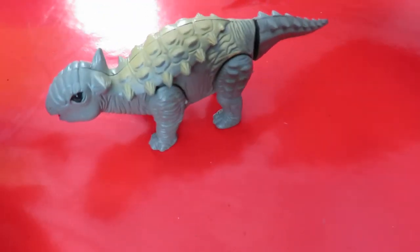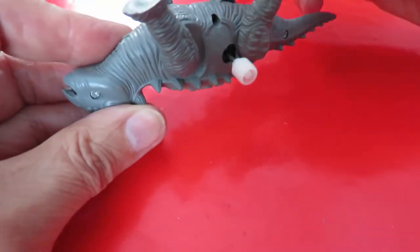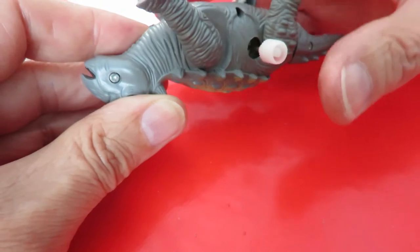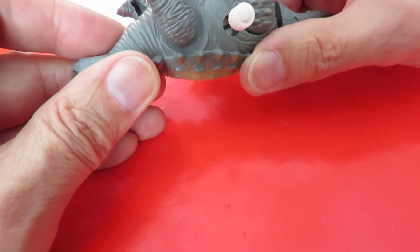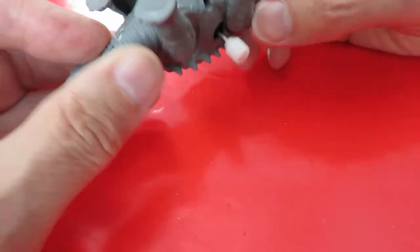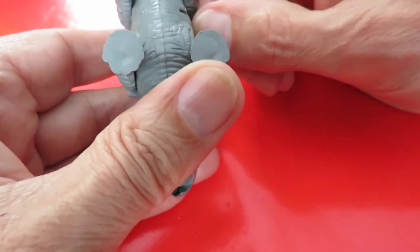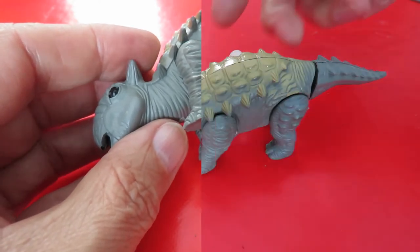Take it apart again, just see if there's anything I need to align a bit better. I can't see that there is. I'll take it apart again and have another look.